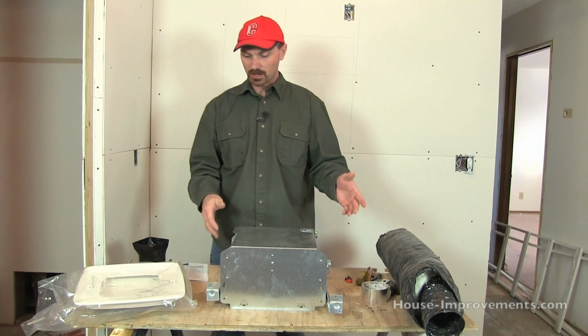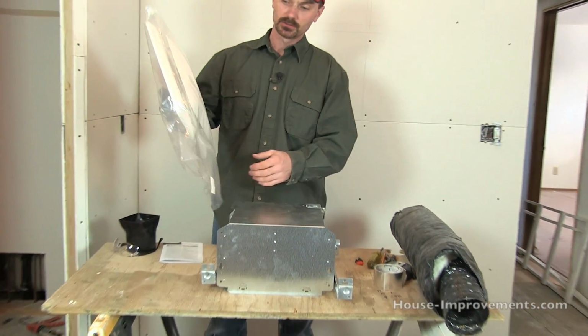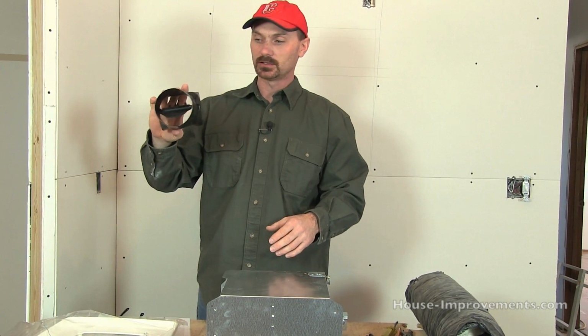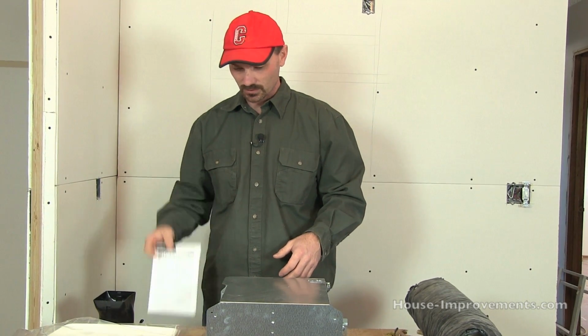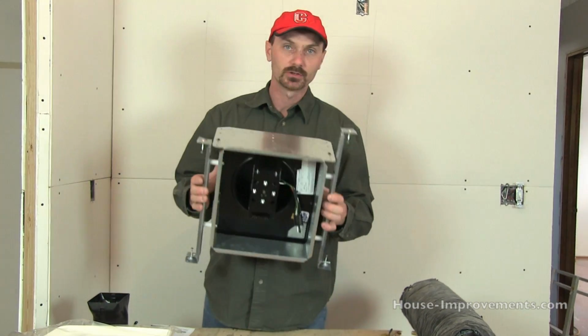So I've taken mine all out of the box already. What you're going to find in the box is the ceiling cover, and like I said, some of them may have a light in it. You're going to find the little damper that snaps onto the housing. This is where your ductwork hooks on. You're going to find the instructions as well. And then you're going to find the housing and the motor unit.